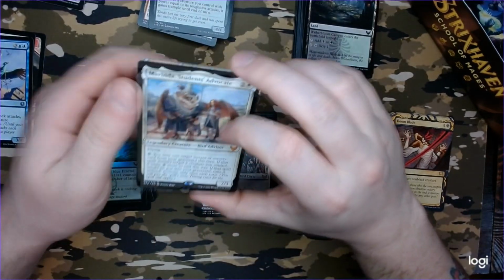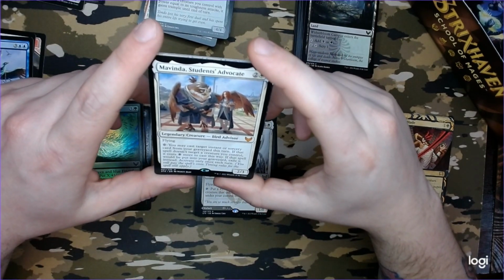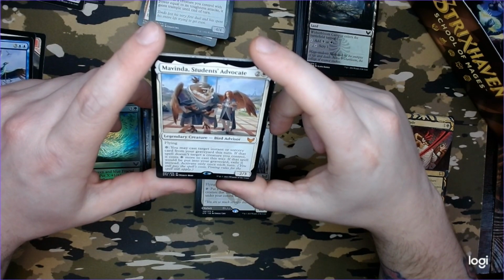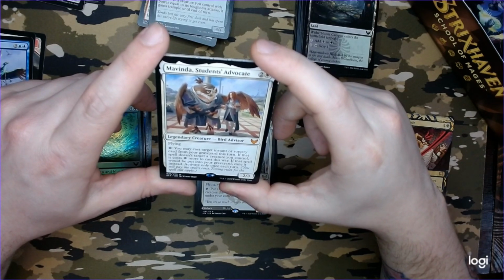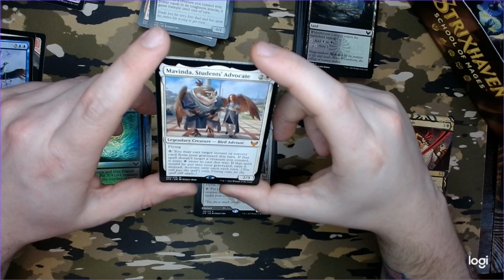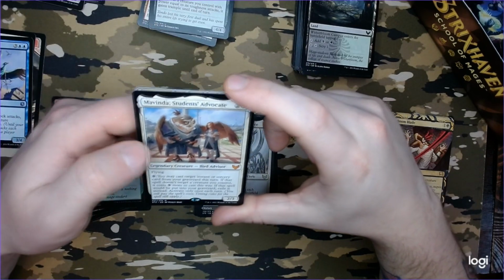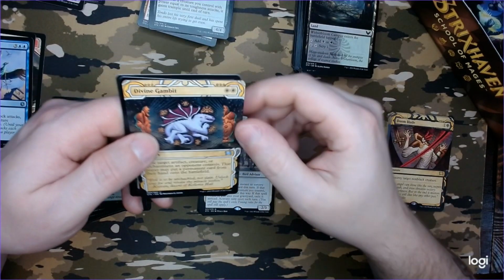Legendary creature. Okay, flying. 0. You may cast target instant or sorcery card from your graveyard this turn. If that spell doesn't target a creature you control, it costs 8 more to cast this way. If the spell would be put into a graveyard... Okay, that's... Wow, okay. I don't know how I feel about that.